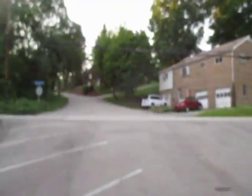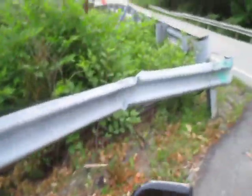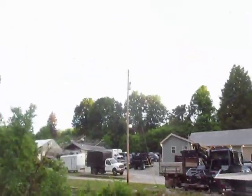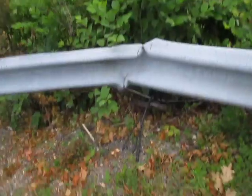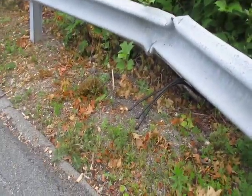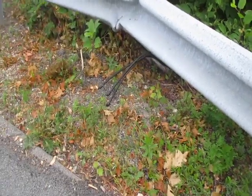So let's take a look at this little electrical problem here. I tell you what, if you see wires down like that, you never ever approach them. Even if you know that's dead, you would still approach it like a live wire. Because if you look, there's another pole there, and there's one up there. How do you know there's not some charge in the ground that could shock you between that and this? You see a wire down like this, you never approach it like it's dead. Even if it's grounded, it's still dangerous.